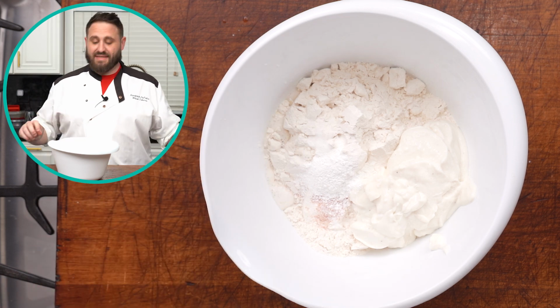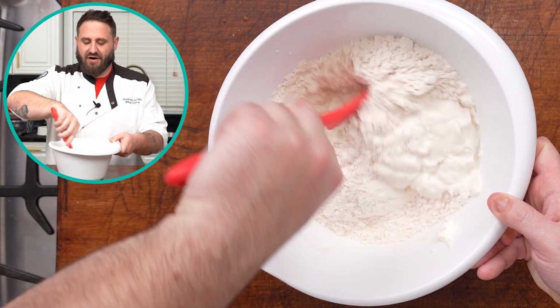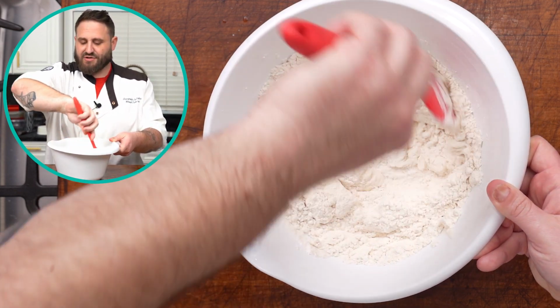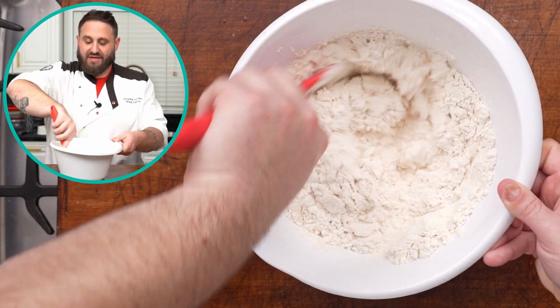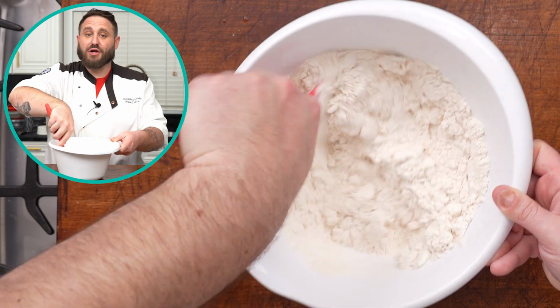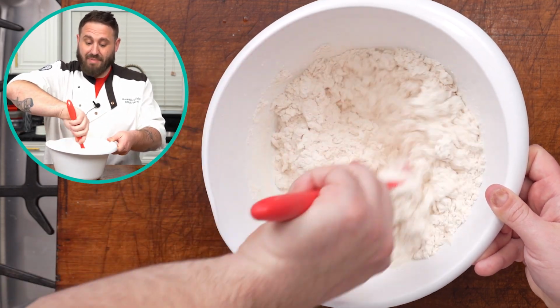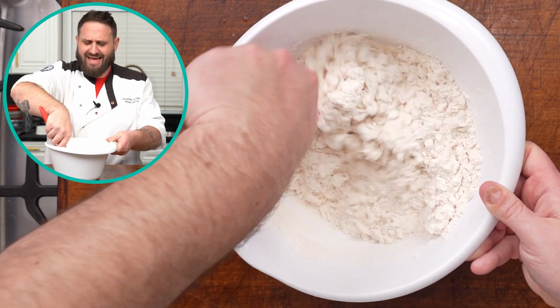I'm gonna show you how easy this dough is. We can just use a spatula. We don't even need to get our hands moist. You're gonna get a nice mix in. This is gonna turn into a nice, shaggy bagel dough. If it's too dry, add a little bit more yogurt. If it's too wet, add a little bit more flour. Go a half a cup at a time of each until you get the desired thickness.